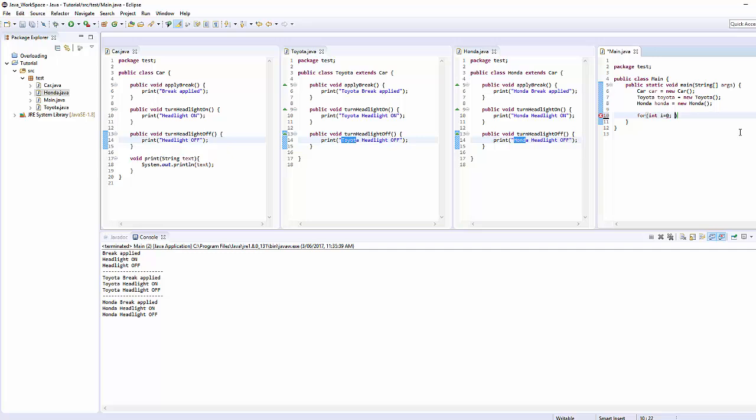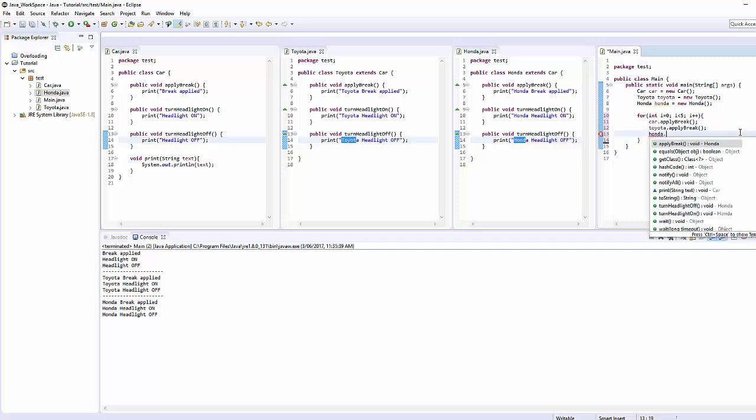So in our case, let's say we do it 5 times, and we'll call each object and say okay, we will test the generic brake system, we will also test the Toyota brake system, and we will also test the Honda brake system. And next day your boss says okay, we also have to test headlight.